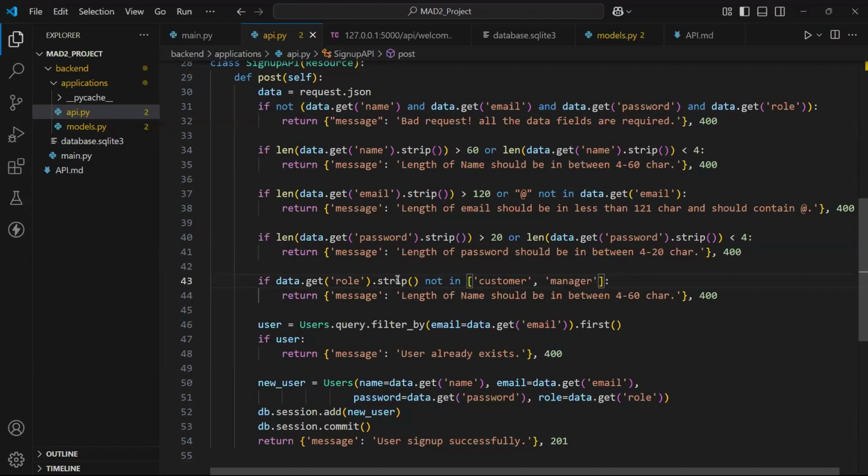So if the role is not in these two, we will return the error. And it will be, role should be either manager or customer.